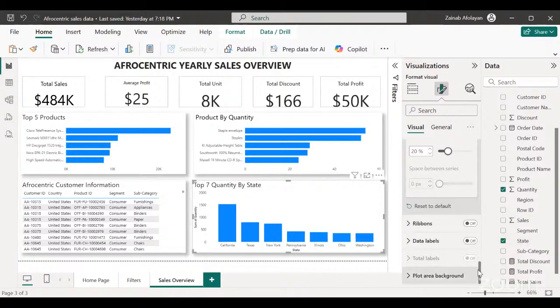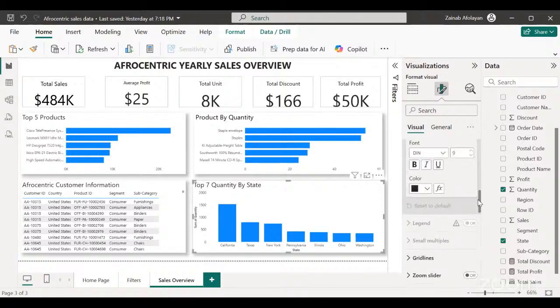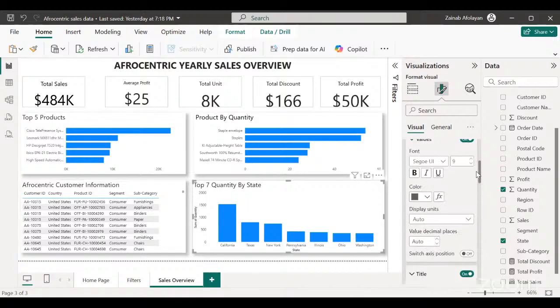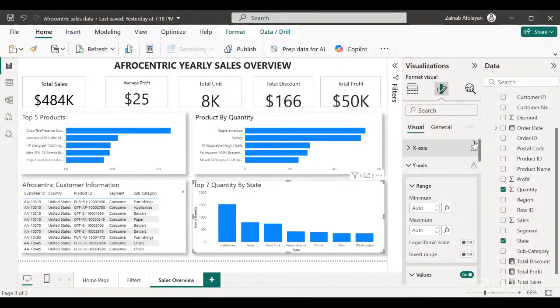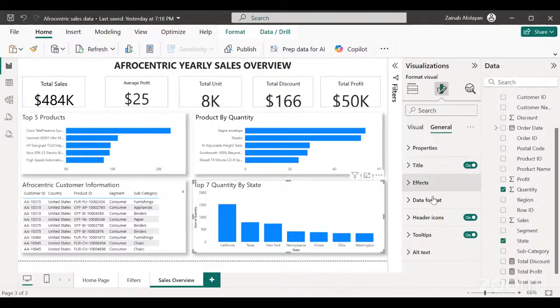Okay, I think we should just leave it as it is. So it's uniform. Let's just leave it as it is. All right.